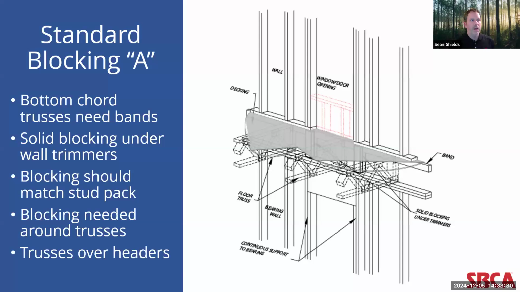I just want to make a note as we start off here that the next 5 details will look very similar, but they do have important, if subtle, differences. So we'll start with detail A. And the first thing I want to draw your attention to is that at their end bearing on a wall, these bottom chord trusses will have a band at the top chord. And as I mentioned earlier, in passing regarding bottom chord bearing floor trusses, that band is required at the top chord to reduce lateral buckling and rotation forces exerted on the truss that are transferred down from the roof through the walls to the floor system.